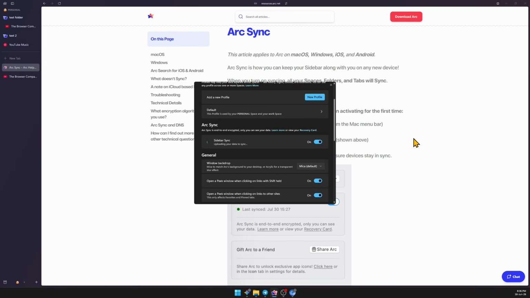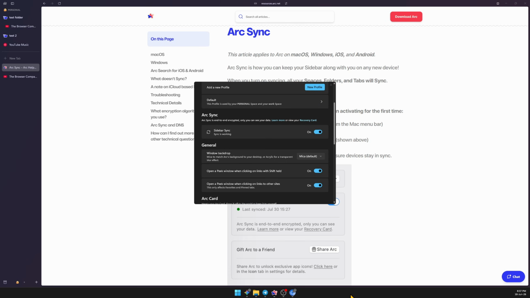And on your mobile device, you need to download and open Arc Search from your App Store. Enter your settings profile panel and log in using the exact same email credentials you just configured on your desktop. And the second the profile connects, your Mac's active spaces, custom folders, and pinned tabs will instantly clone down into your mobile interface.